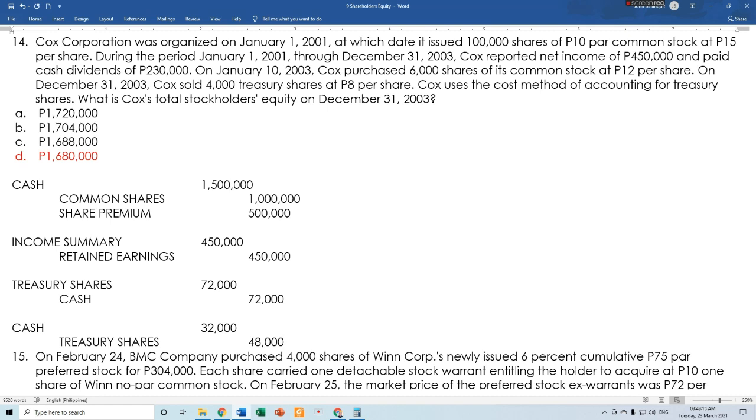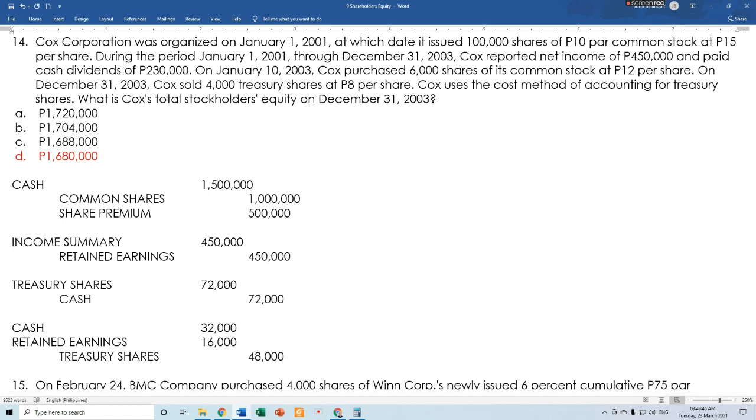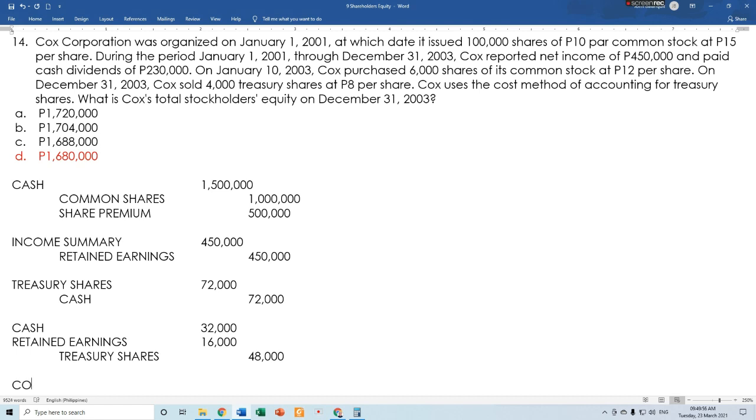So, kapag reissuance, ang tatamaan lang niyan is number 1, share premium treasury shares kung meron, tas number 2 is retained earnings. Okay? Pero wala naman tayong share premium treasury shares. So that's going to be automatically charged to retained earnings. So retained earnings natin will be 16. Yan, so basically parang yan yung item natin. So ilagay na lang natin dito.